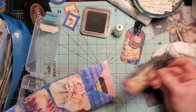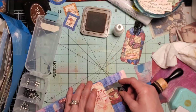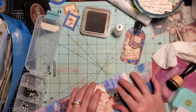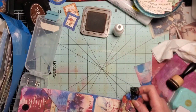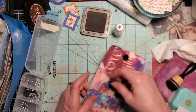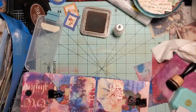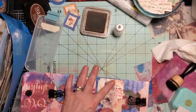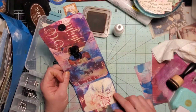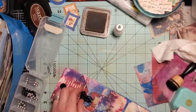Now, the one thing I didn't mention, which I should have mentioned, is, oh, shoot, that little piece of blingage is gonna cause me some grief there. Is that I also usually do a little something to this part here, even if it's just putting some material or lace or something like that down. These are kind of pretty without anything, so I may leave it the way it is.